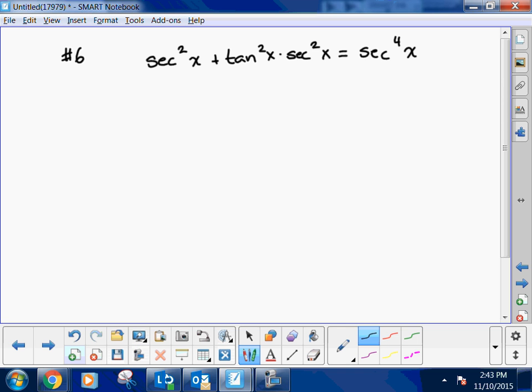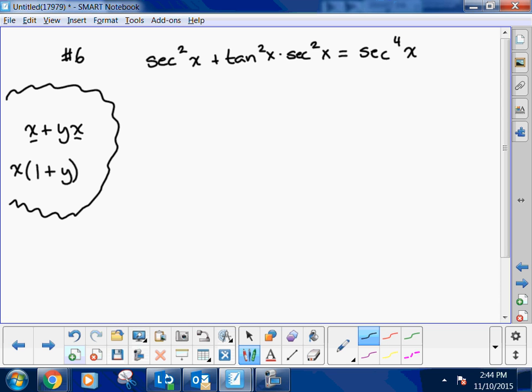And same thing, the math behind this, you're going to have to thank your Algebra 1 or Algebra 2 teacher for showing you this. If I brought up x's and y's to represent this situation, it would look like this: x plus yx. If I ask you, is that factorable? You would tell me yes. I could factor out an x, correct? In this case, they have an x in common. And it's going to become x times 1 plus y. You probably feel very safe working with this.